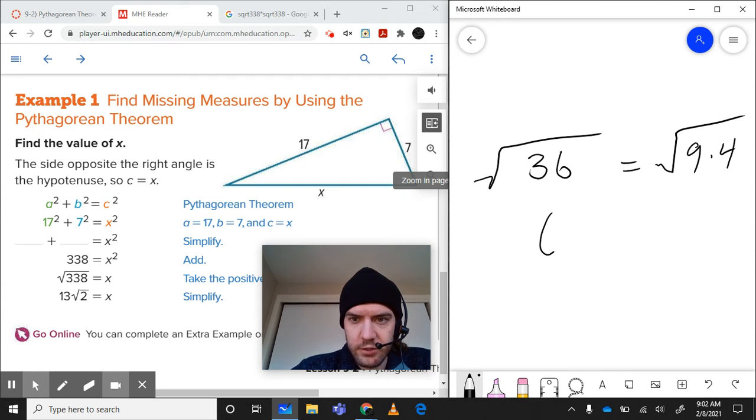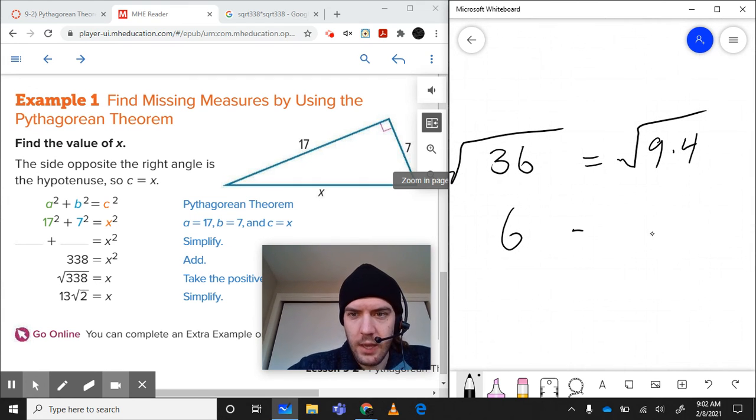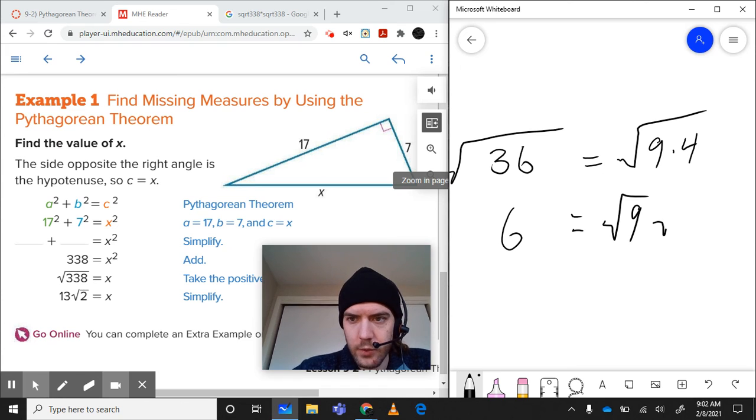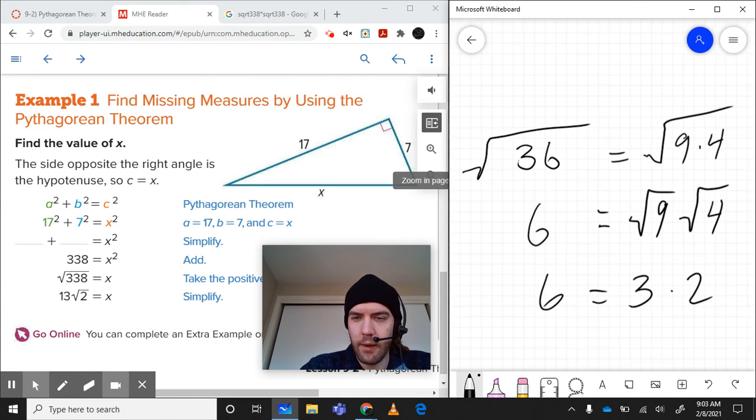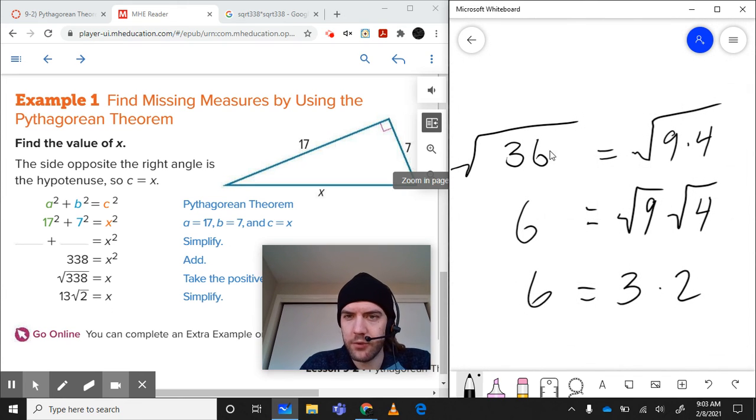We know the square root of 36 is 6. And we know that the square root of 9 and the square root of 4 are also going to be whole numbers. Square root of 9 is 3. Square root of 4 is 2. Okay, so we've shown here that we are able to do this process. We're able to break apart things on the inside and then separate them into separate square roots. And that's a procedure that you're going to go through when you're working with square roots quite a lot as your last step, your simplifying step. So it's a good one to feel comfortable with. Okay, so we can move on now to our next example.